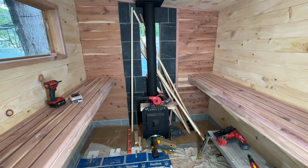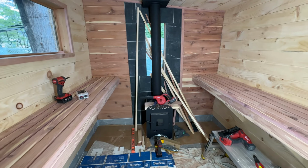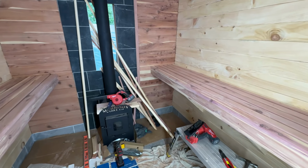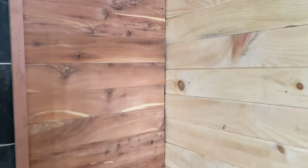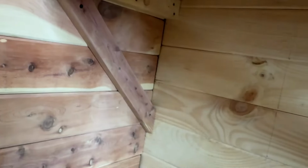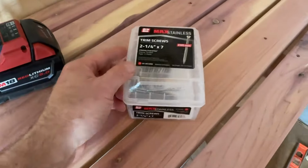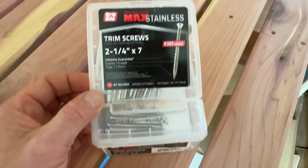Alrighty guys, as you see the benches are done. I have a separate video on how to do that, but now I can basically do my trim finishes. So this one above the bench, then below the bench, and same here and so on. And I also gonna stop to finish this one piece, and also picked up these trim screws that I used for installing the benches here.